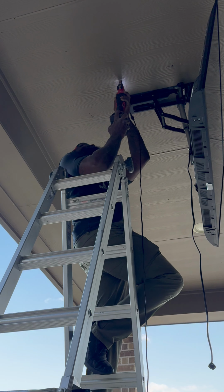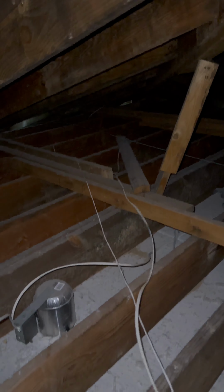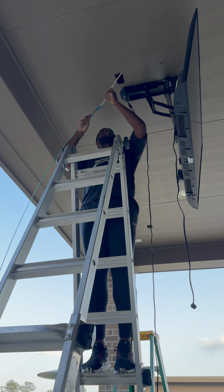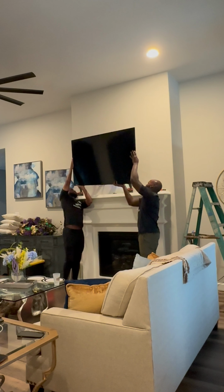That plug needs to come out and get moved behind the TV right here. Once we get this hole made, we're gonna send the glow rod up there, pull the old Romex from where the old plug was, and then we're gonna tape that wire right there to that, and then pull it through. Our plug is gonna get moved here, and then we're just gonna blank plate the old hole over there in the corner. Let's start the living room.